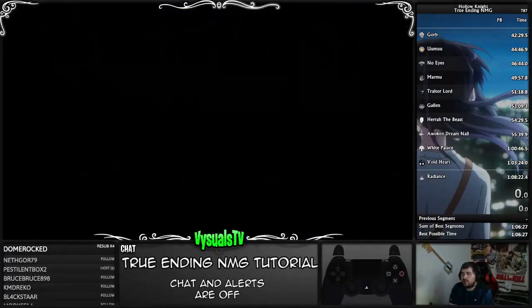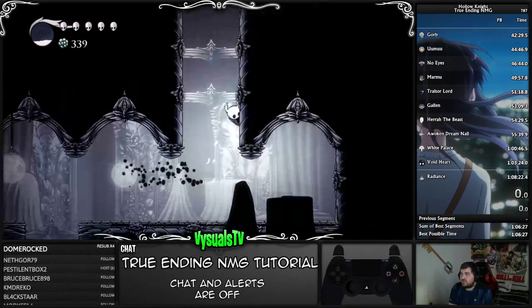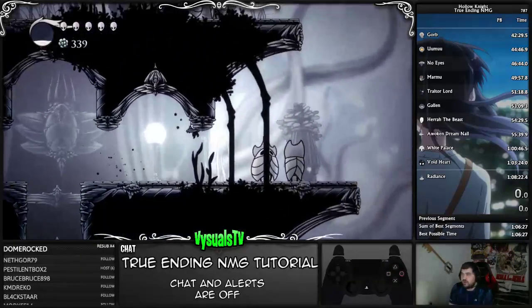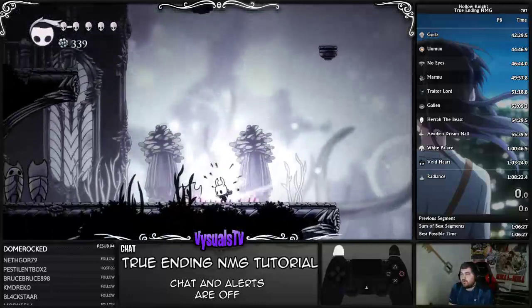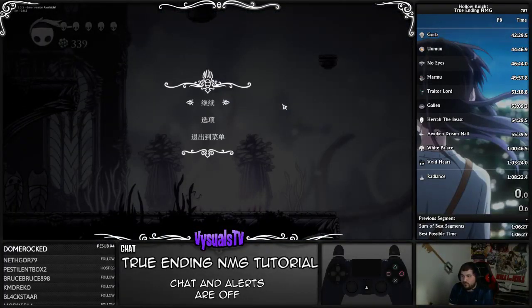I pogo off that and double jump. So a lot of this is going to be the way I do these rooms. Not all of them are optimal or whatever, but I'll show you how I go through them. I'll try to give you any tips that you're not going to figure out for yourself by just watching, which admittedly there won't be much, but I'll try to explain what I'm doing as much as possible.